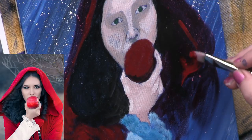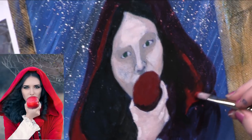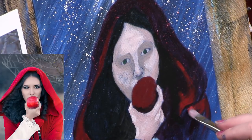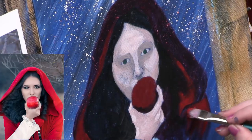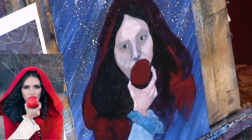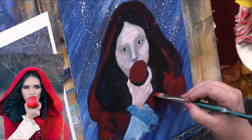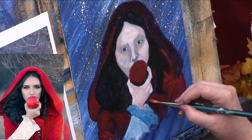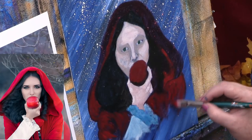Come in here with a little light in there, soften this. We're going to say that this around here. Loosey goosey. Which is nice.